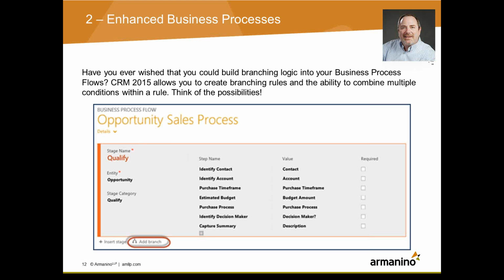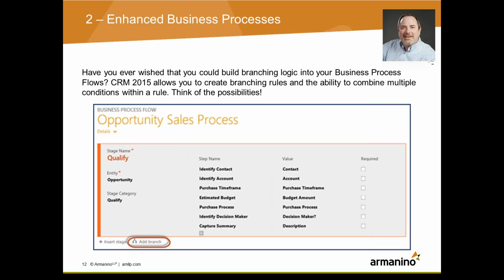Think of that along the lines of, if a lead goes from unqualified to qualified, before it's qualified, you might want to make their email address mandatory. We don't want to have anybody that's an official lead in the system unless we have their email address. Well, you didn't have to do that with any code anymore. That was all built into the system, simple checkboxes.